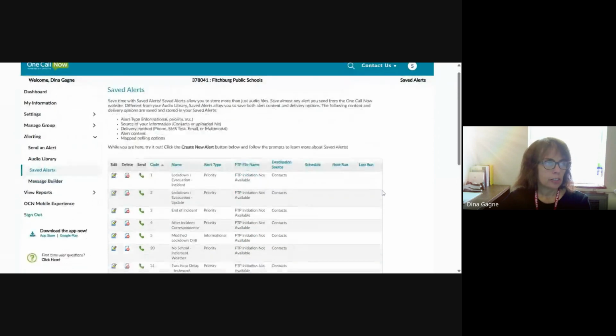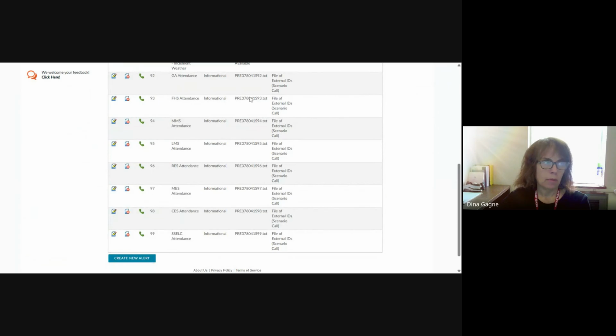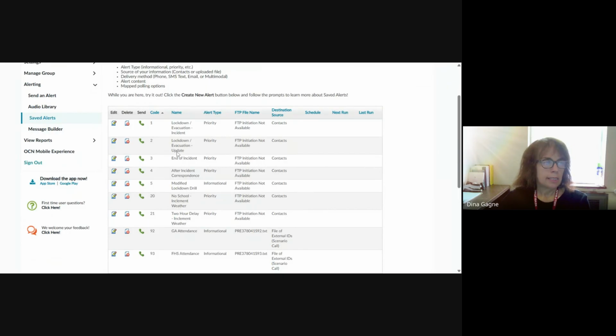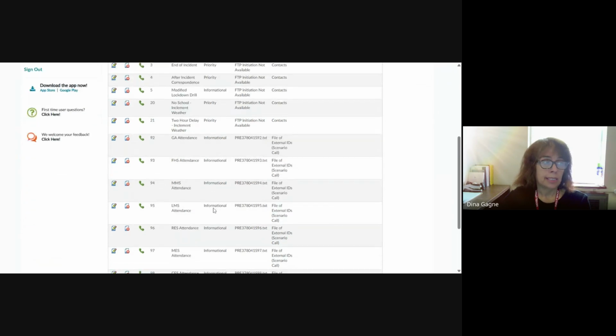I'm back on my saved alerts screen. I just wanted to show you, at the bottom are the attendance records templates. At the top are the emergency notification templates that we send out in an emergency. So I actually use these as well for weather. The difference is these go out as priority, and you'll see that our attendance ones are informational.